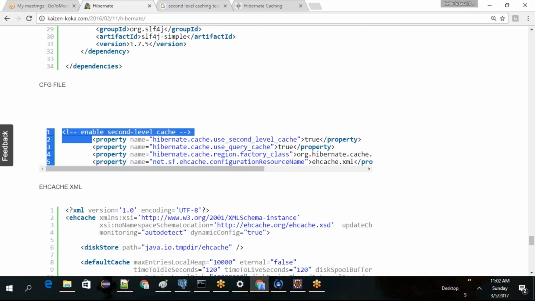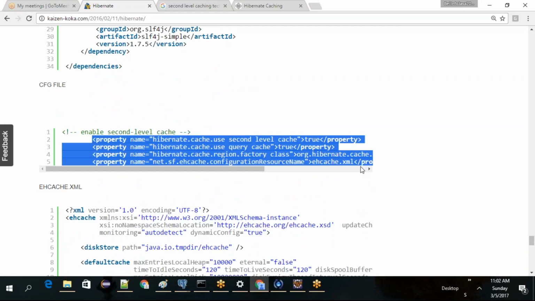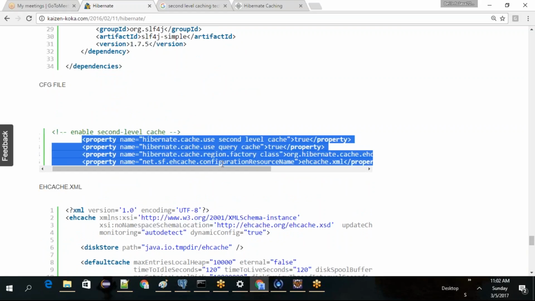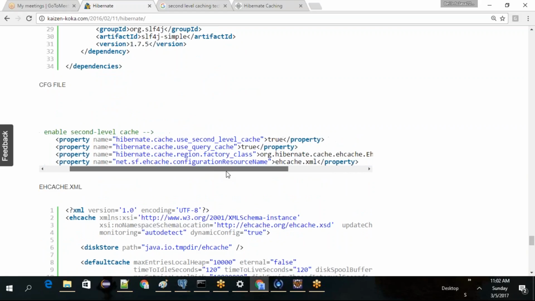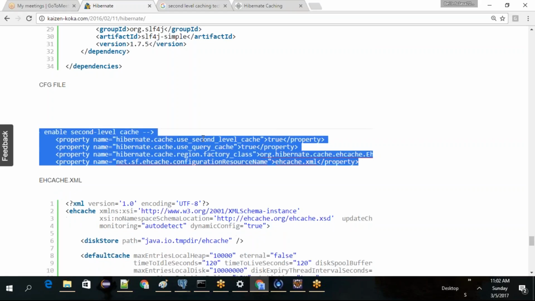All you need to do is configure all these things in your configuration file. You need to convey that second level caching I am enabling.